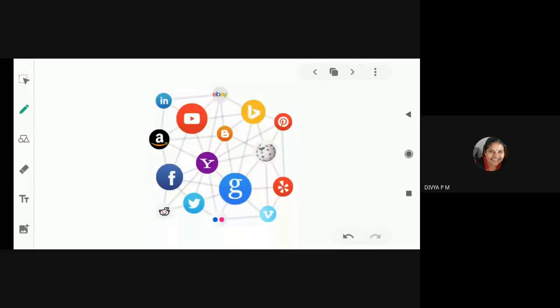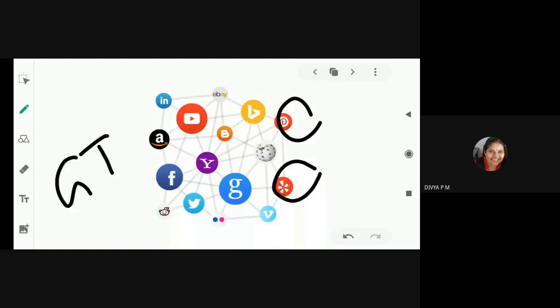Okay, this is what I have mentioned: Google services, Yahoo, Facebook, Bing, whatever it is. So actually, we are living in a connected world. If you have some objects and some connections, there comes graph theory. Learning about objects and the relationships, connections or disconnections between them, how far they are connected, and measuring the connectivity are all dealt with in graph theory.